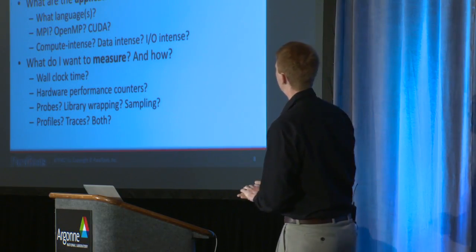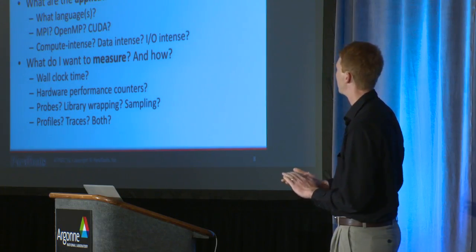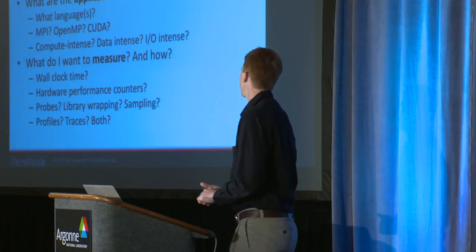And the final question you should ask yourself is, what am I trying to measure? For example, if I have an application that's compute intense, I probably want to measure things like flops. I would like to know if I'm getting good floating point efficiency out of a machine that is compute intense. But if I'm working on some sort of graph problem that is definitely not compute intense, then flops are irrelevant, so don't measure them. Instead, measure something like maybe cache misses or even file I/O throughput. So think about what it is you need to measure.